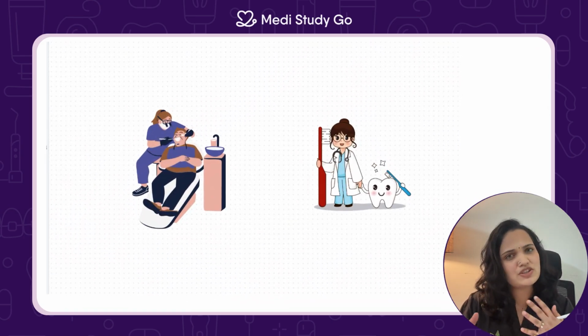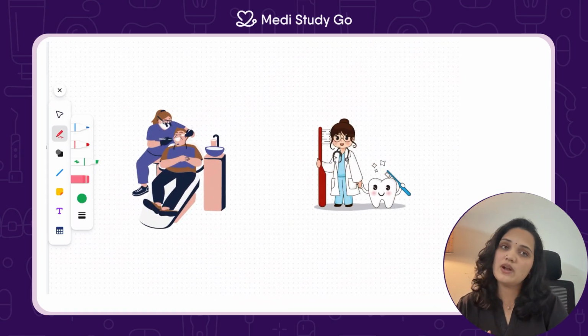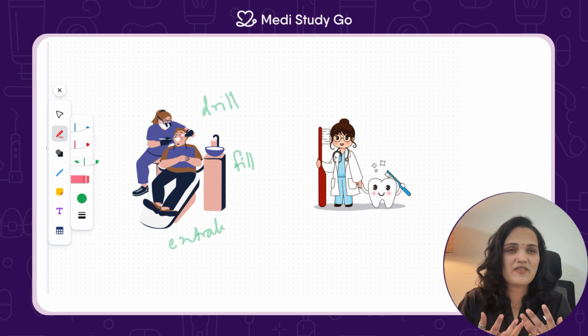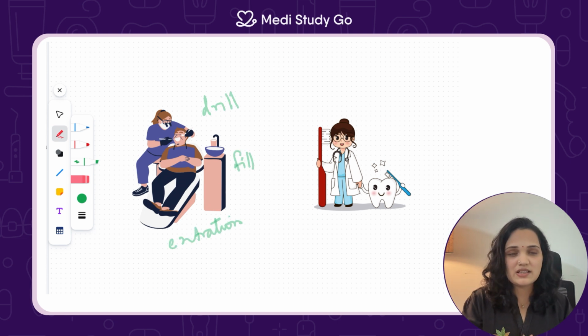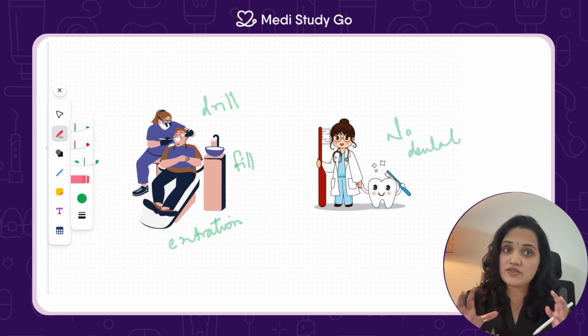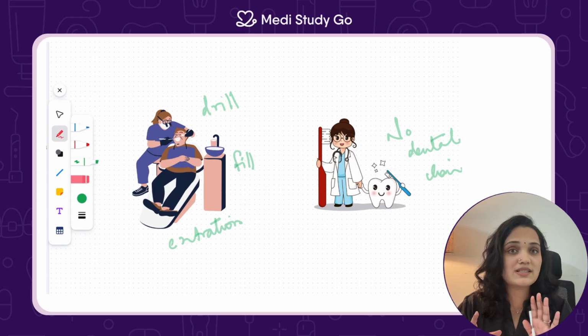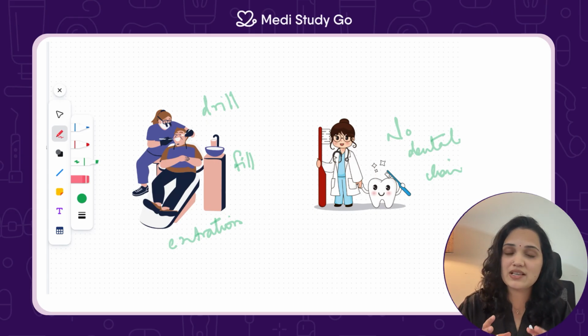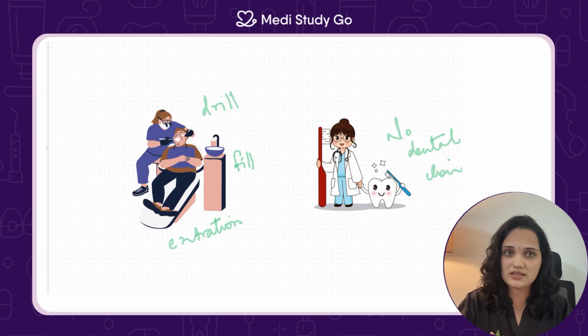So now, imagine two dentists. The first one treats one patient at a time. So there's pain, cavities, extractions, fillings. Now imagine another dentist who reduces caries in an entire village without even sitting on one single dental chair. Pause there. That difference is what dental public health is. And if you understand this contrast, you'll never forget the topic.